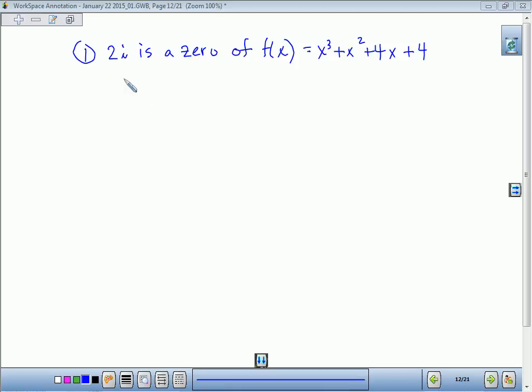If I give you one root, can you find the rest of them? Sure. Because this is a cubic, and I gave you 1, but I really gave you 2. Because when I choose an imaginary or a complex, if 2i is a root, then what else is a root? Negative 2i is also a root.